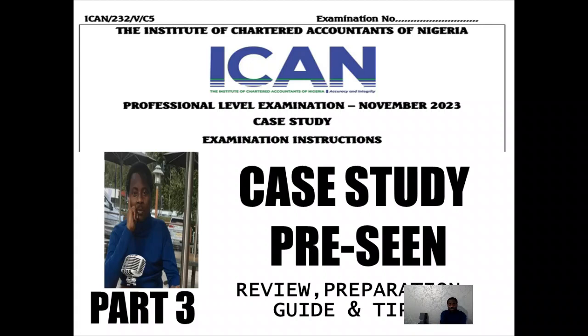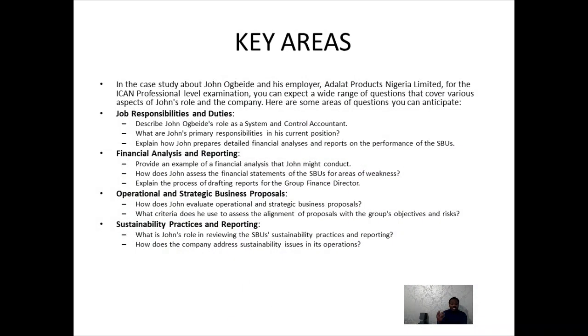Actually, we gave you knowledge and an overview of everything about Adalat. Adalat is the company in the precinct, Adalat Product Nigeria Limited. Having said that, we had earlier dealt with key areas, but now we want to conclude on the key areas. So it is good for us to know where we are coming from so that we will know where we are going. We had earlier dealt with John's role, like we said. So John's role has been dealt with. If you were not here before, please look at this.